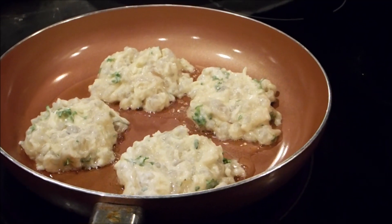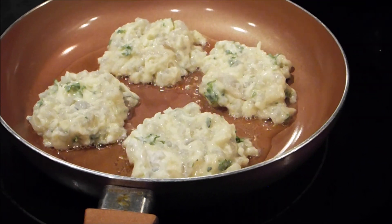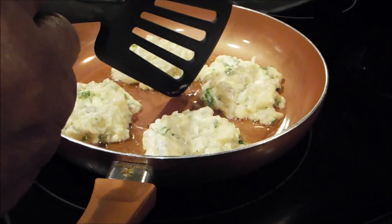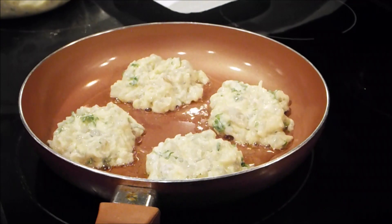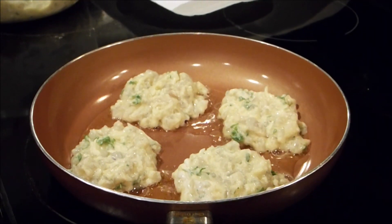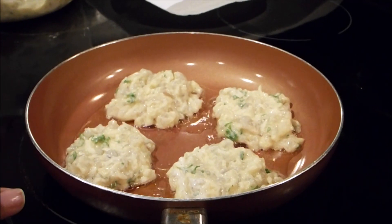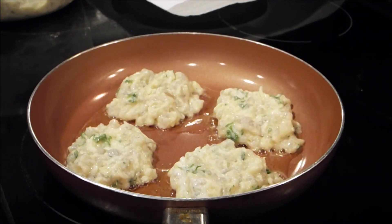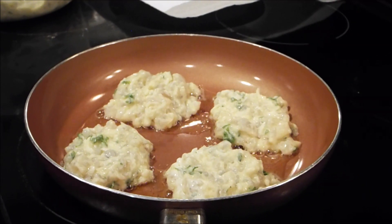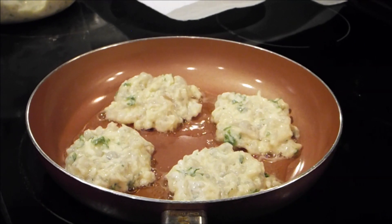This is a simple meal to make, and if you like shrimp, you're definitely going to enjoy this. Today is hot outside, so this is what we're having — not a lot of prep time and not a lot to prepare. But if you're a lover of shrimp, you would really truly love this. I'm going to give this about a couple of minutes on this side, then I'm going to flip it. Shrimp does not take that long to cook — there's nothing in this patty that takes a long time. You have the shrimp, the flour, the egg, and the cheese — none of those items take a long time. So don't plan on staying at the stove for 30 or 40 minutes; it's going to take a short period of time. We're going to cook this until it browns on the bottom, flip it, and brown it on the other side.